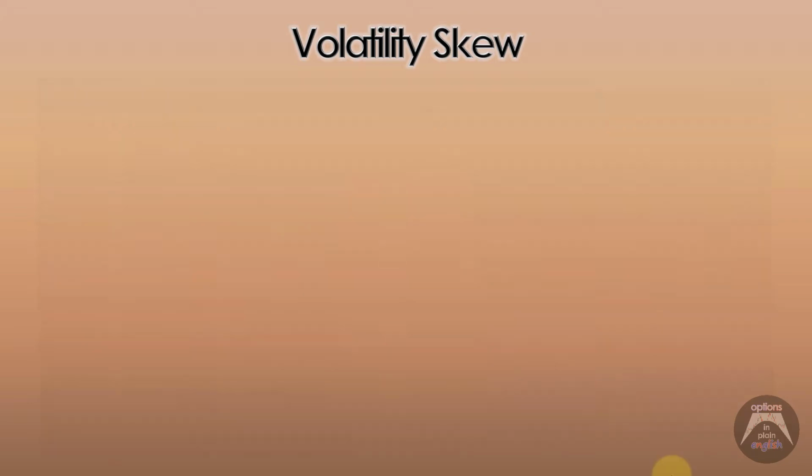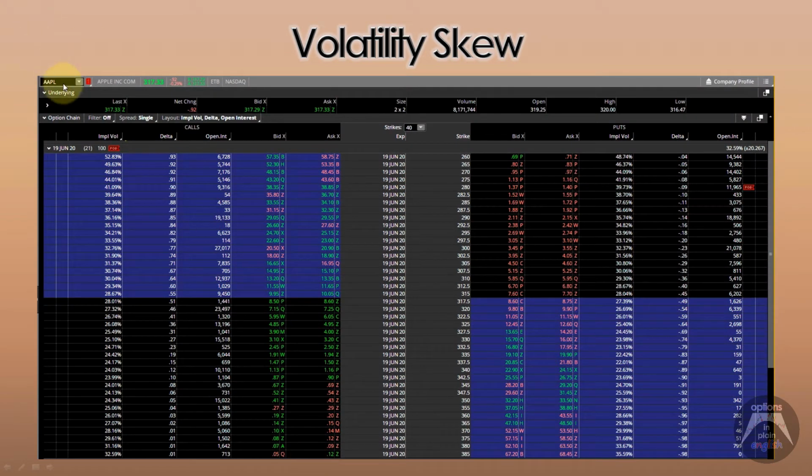We're going to start by looking at an options chain, and we have the information here for Apple, AAPL. Apple was trading at this point at $317.33. So the at the money is going to be $317.50, which is the strike price that we have right here. We have the puts, we have the calls, we have the out of the money calls, the in the money calls, the out of the money puts, the in the money puts.